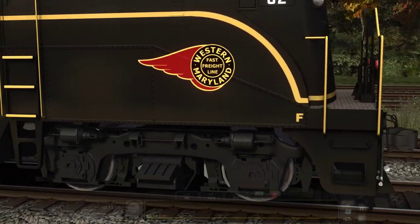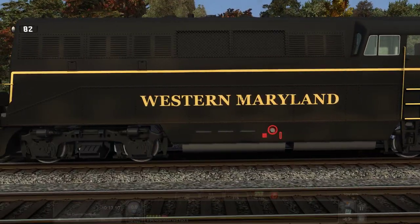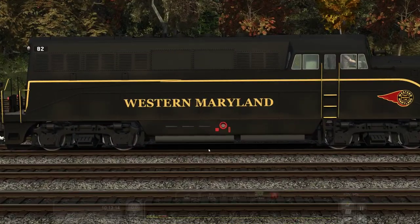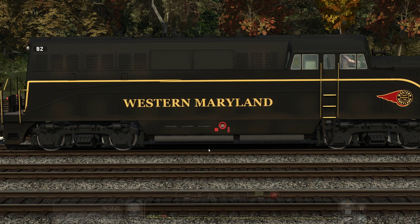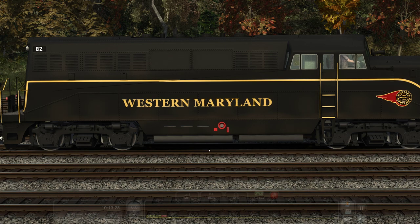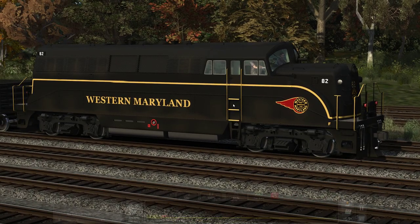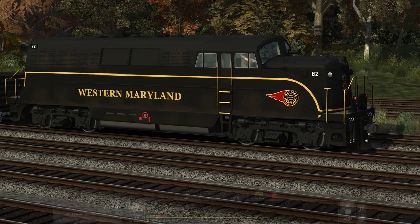And the weathering down along the bottom is interesting if you look at it, because it's kind of like a patterning. It's like squirt, go over a couple of feet, squirt, go over a couple of feet, squirt. Where it seems like in real life it would be in one general area, maybe a big gap, and then in another large general area. And that's noticeable on a black engine.